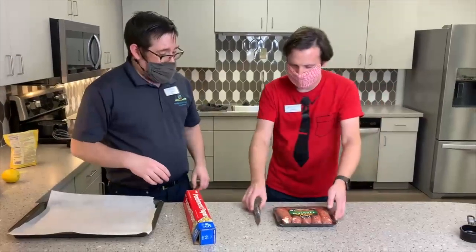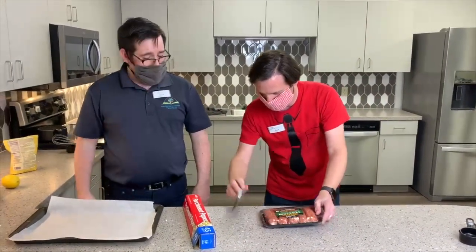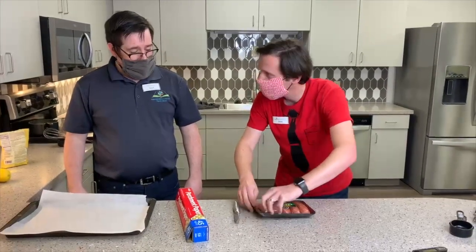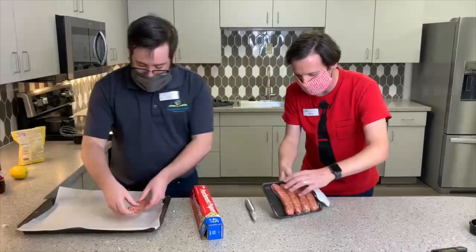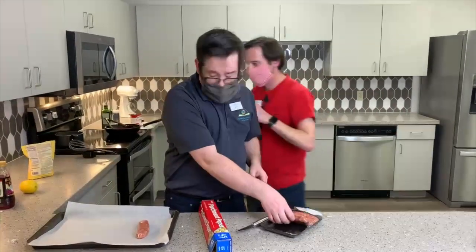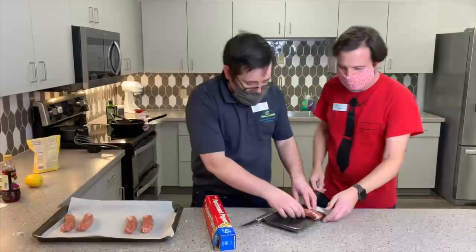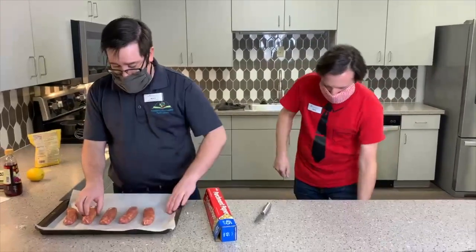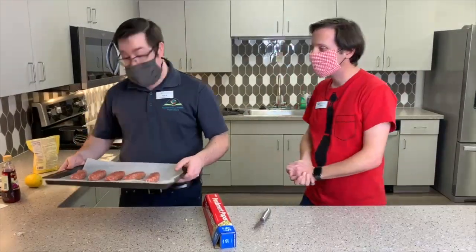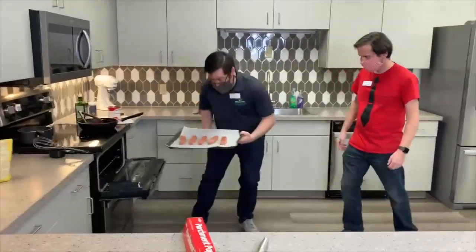And then, we're just going to place the sausage on our parchment paper. Let's do the whole bunch. All right, here we go. This is just a pound of mild sausage. And there you are. And now, we're going to get it started. So I'm going to put it in the oven here.